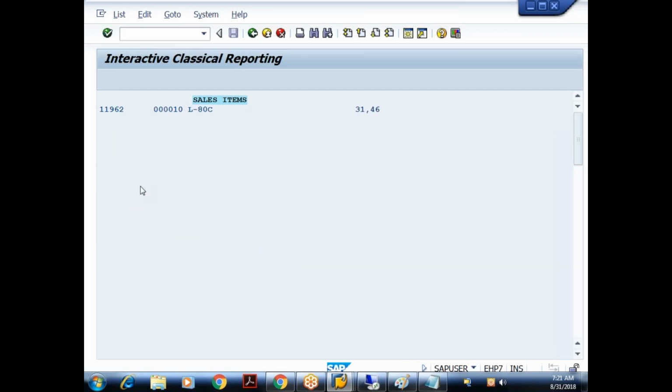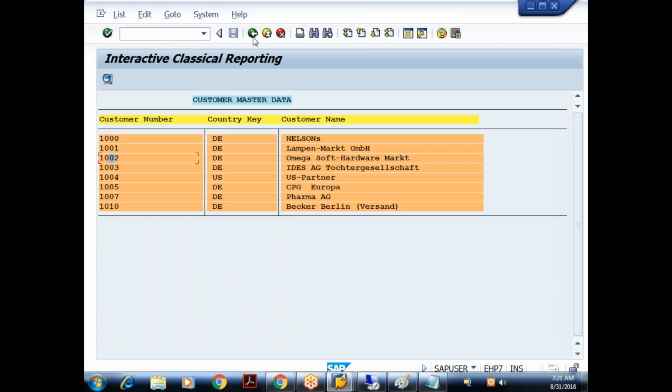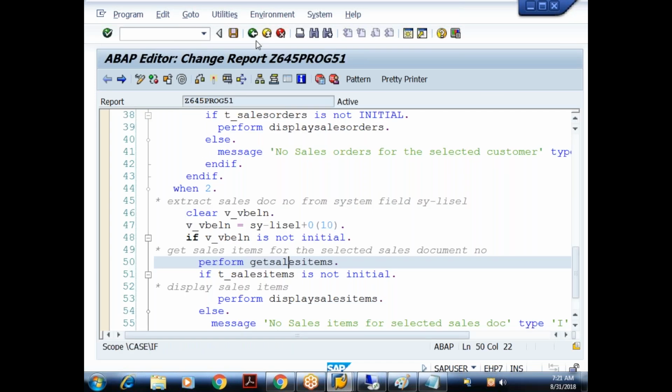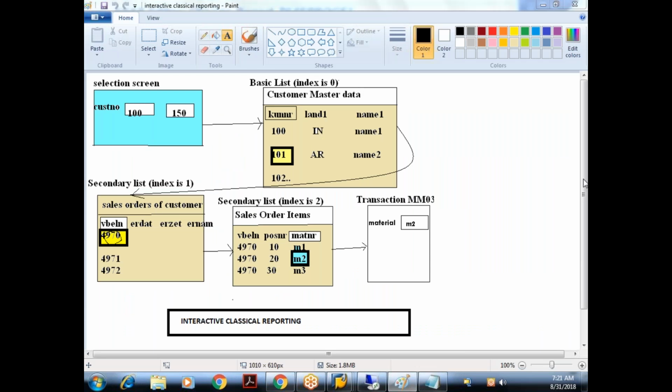This also has got only one item, but we are getting the item data. So, any questions so far?